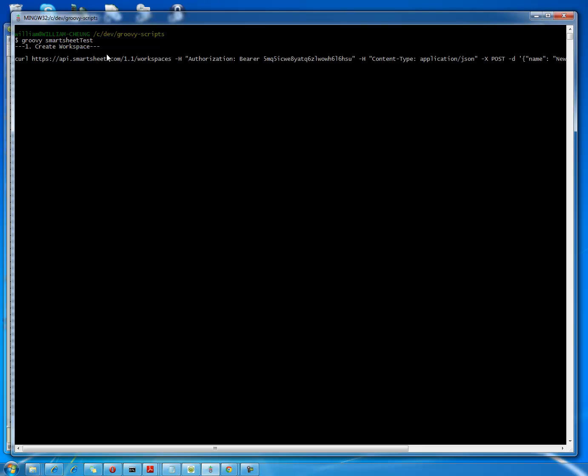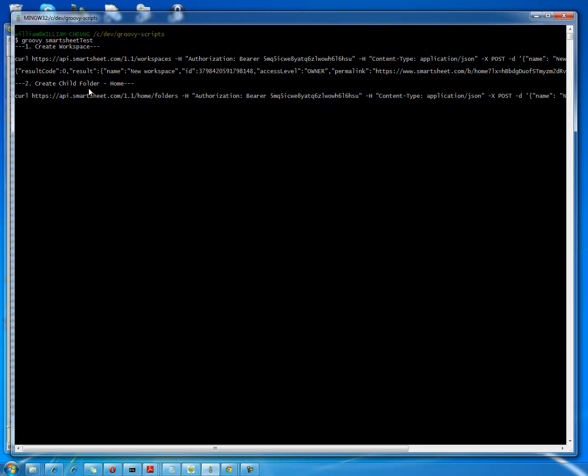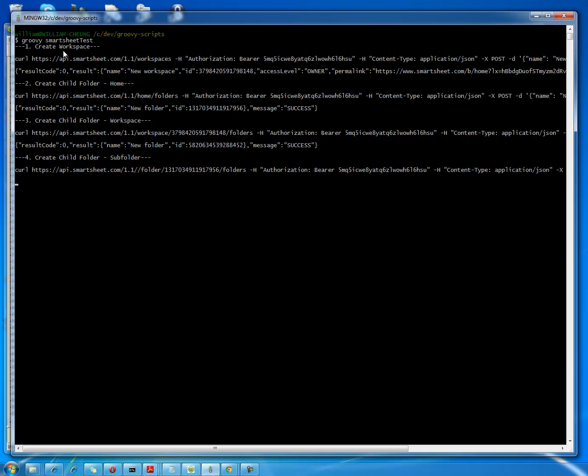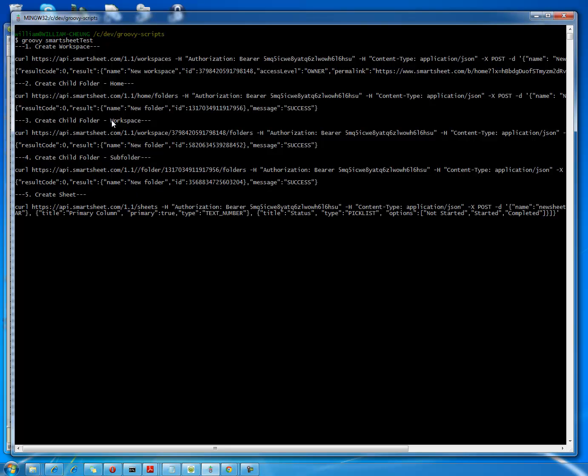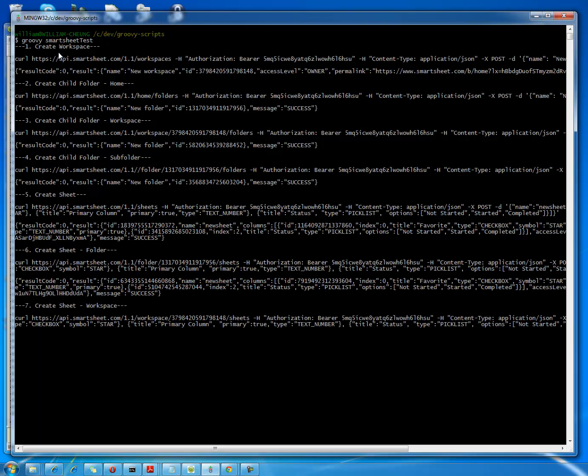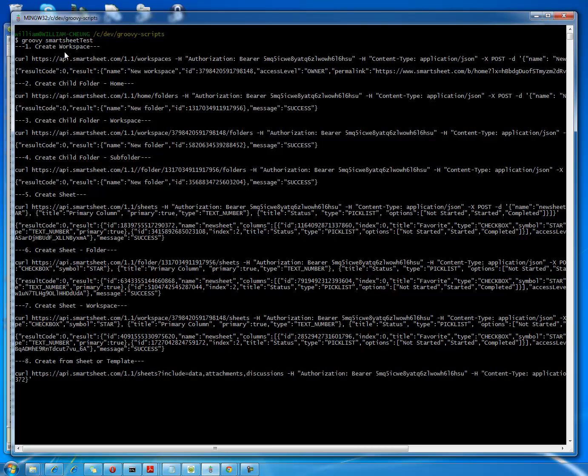And you see the script outputs all the requests that it makes and the responses that it gets. And it includes a description of each test, which is numbered. So this create workspace, that was the first command from the script which I showed you in the test, setting up the test fixture part.